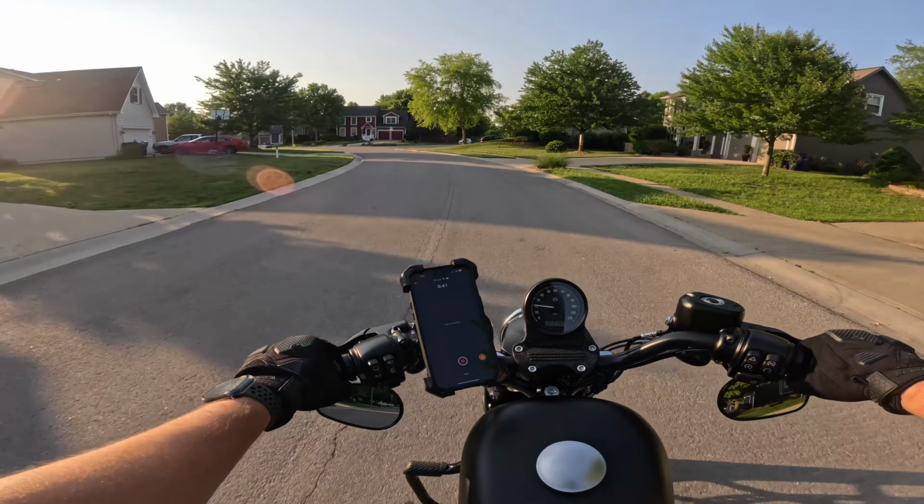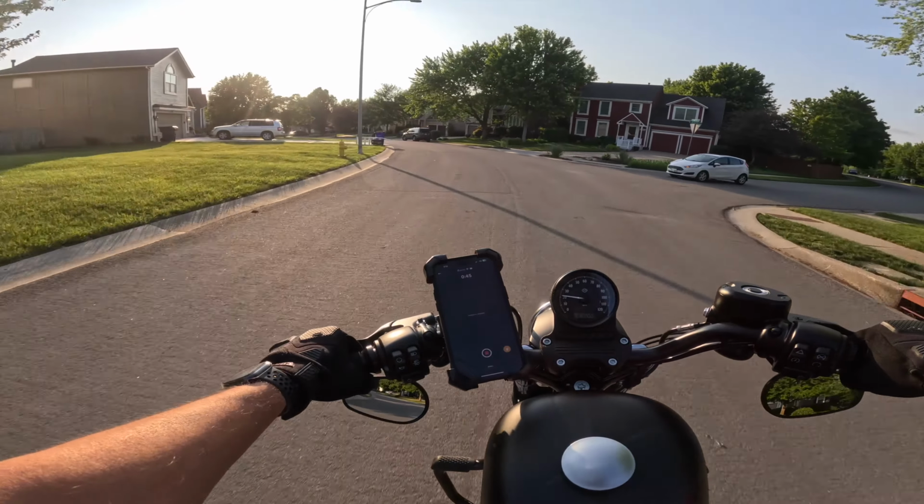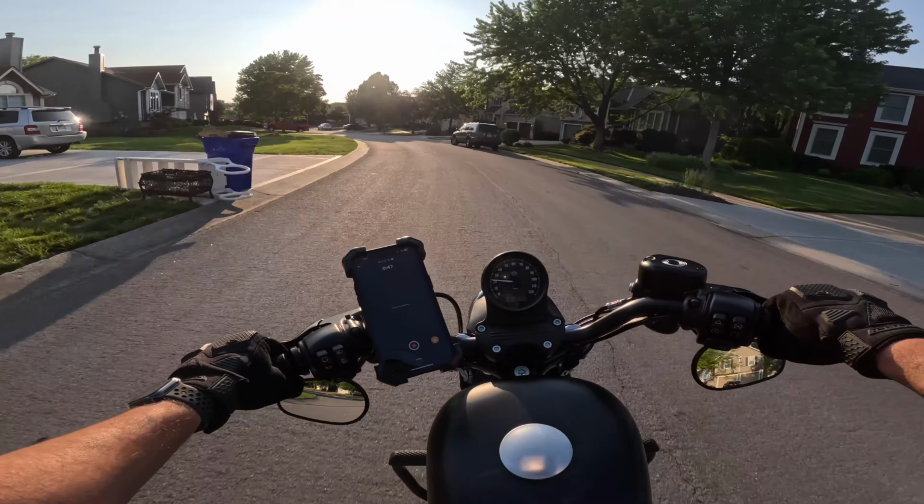So I had a Memphis Shades Road Warrior fairing fail on this 2022 Iron 883. Let's talk about it.